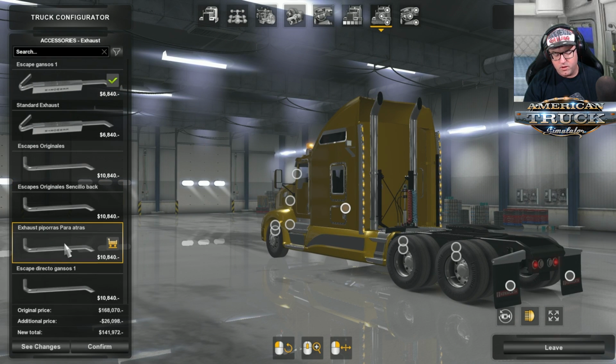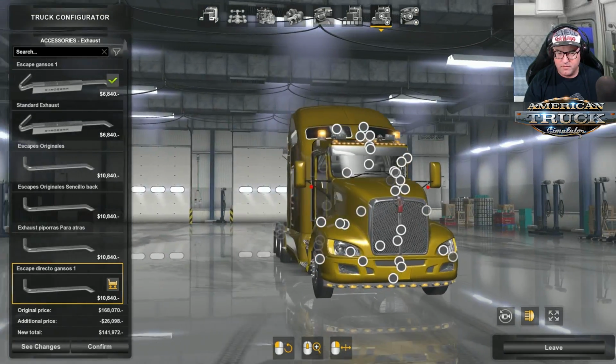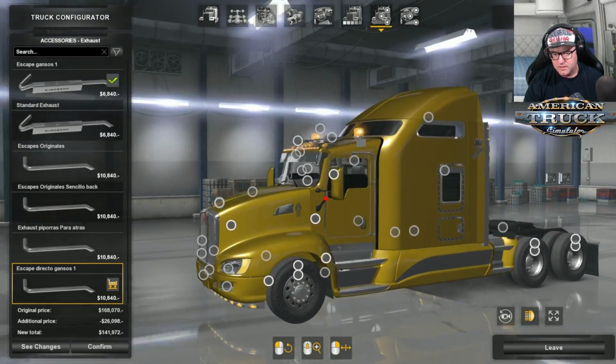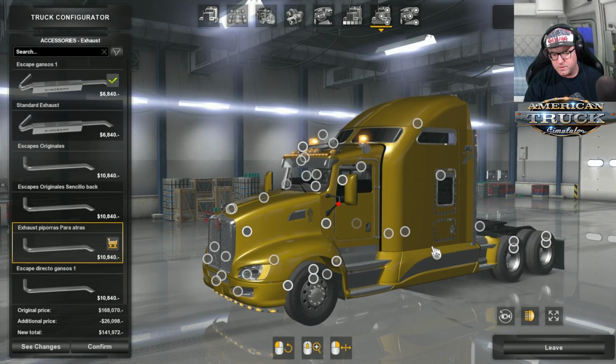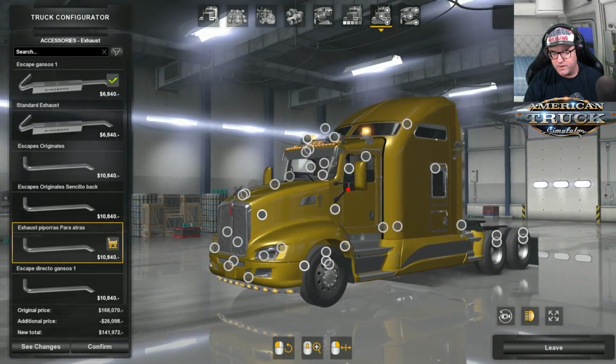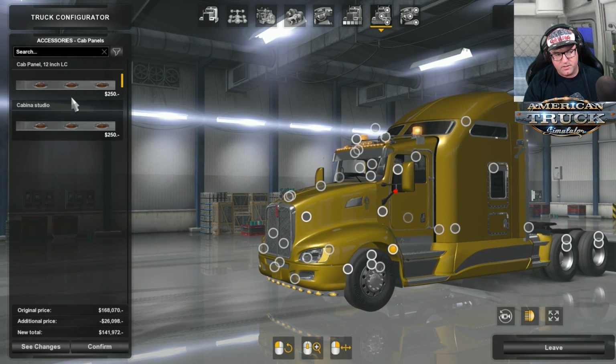And there's some nice big stacks there. And then we have just those ones there, which I think is the grass burner. So there we go. Look, I'm going to go with those ones there. I like those stacks on this. Very nice indeed. Now, cab panels along the side here, you can add some lights.